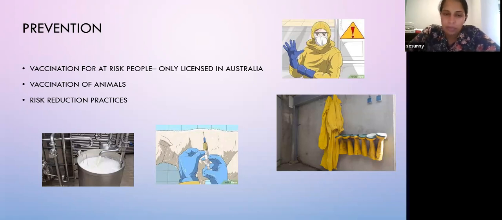The other things that have been described in the literature is control of ectoparasites on cattle, goats, and sheep. But again, that may not be a practical thing. And they've also suggested that blood donors from areas that are experiencing a Coxiella outbreak shouldn't be allowed to donate blood during that period or a month or two after the outbreak has stopped.